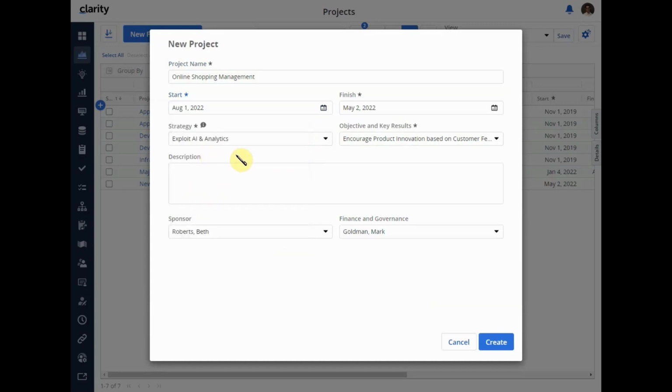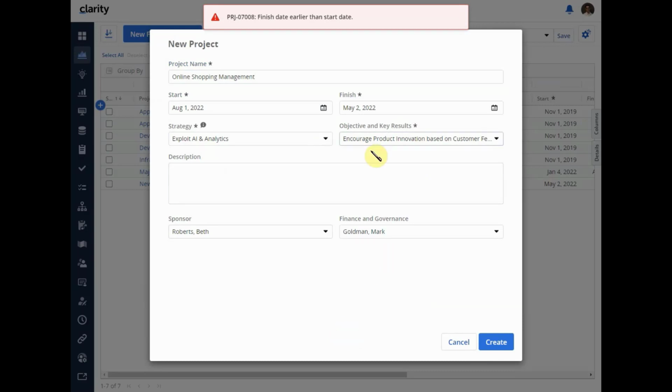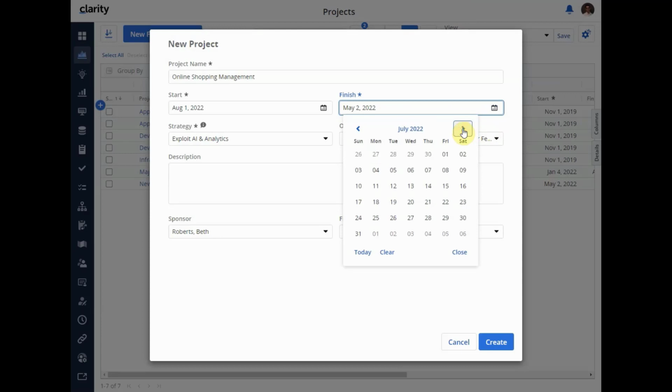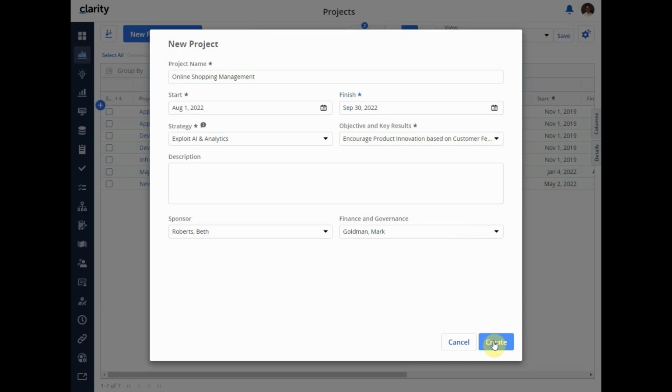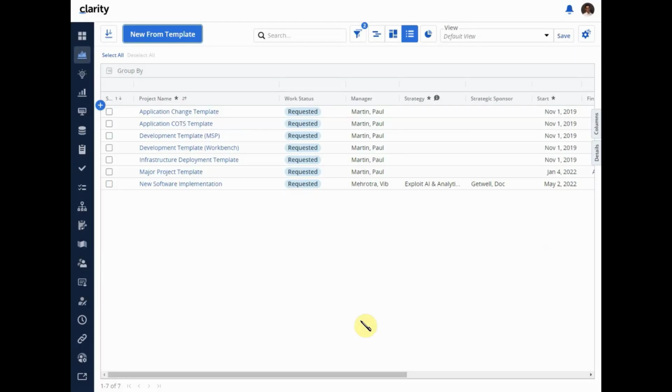This way we should easily see that the to-dos in the template were in May, and now I should see the to-dos in August. And the rest of the information is all populated. I can click on create, and it should create the, oh, I did not set the end date. Should go ahead and set that end date to be after my start date. So that's just going to be the end of September. Let's now click on create. By doing so, it will create my project and copy my checklist that was inside of the template.